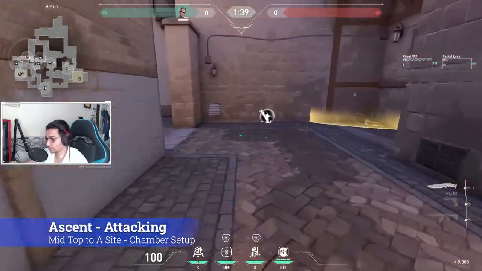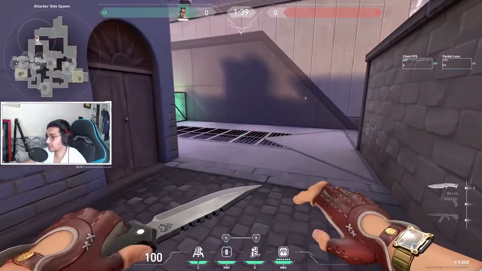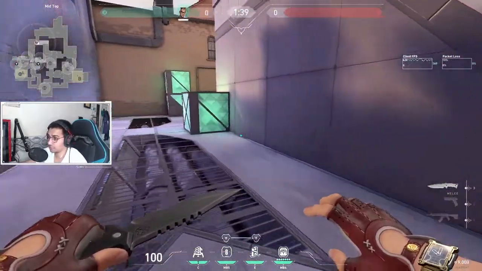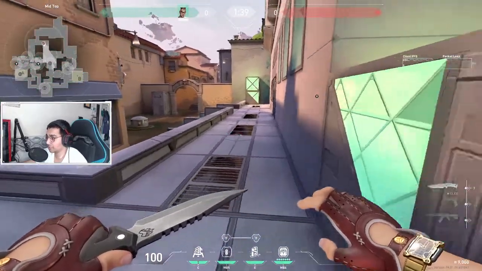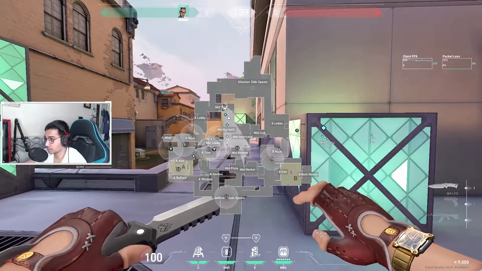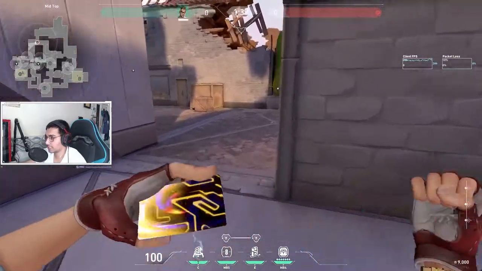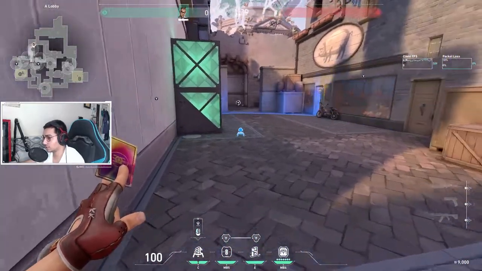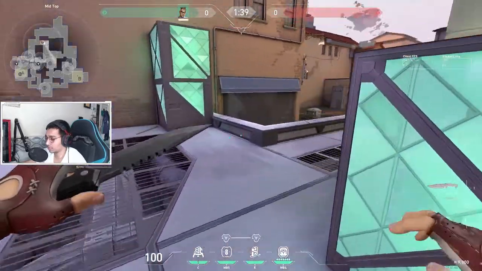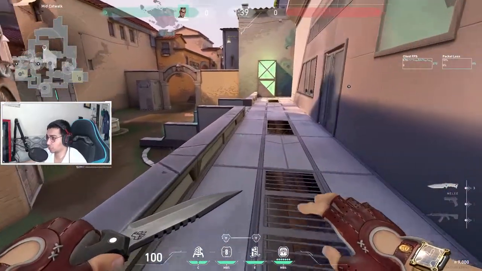Let's talk about the attack. What you need to do, guys, if you see the Sage and KJ or Cypher or Chamber on the opponent team, you just need to go from mid to A or mid to B, like from here. And from here, so for that you just need to put your trademark over here, so it will help you to block the backstep from enemies, and enemies will like to do so.